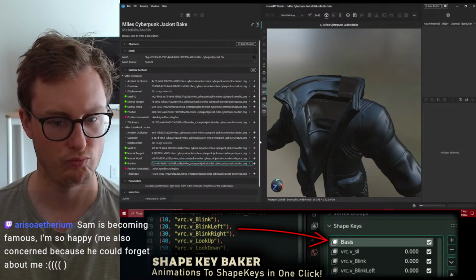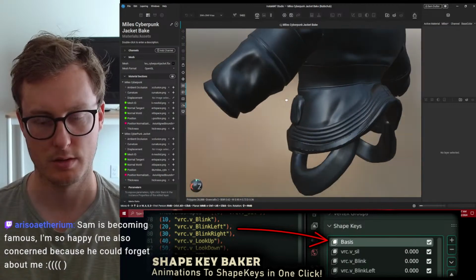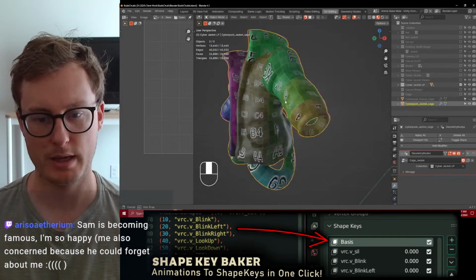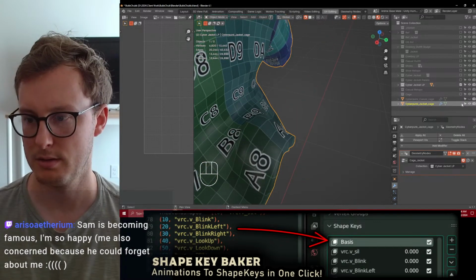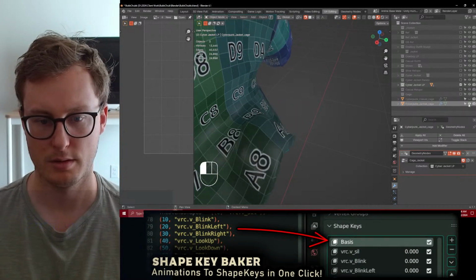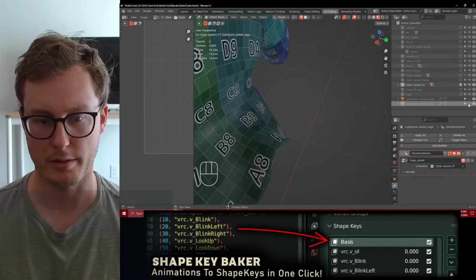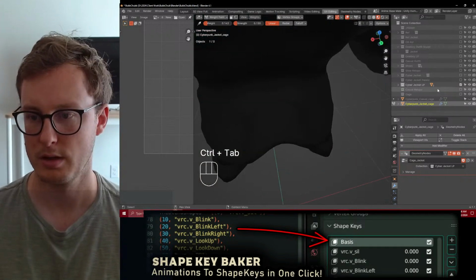Hmm. Looks recent. Man, this is not baking as well as some of my other stuff. Sad. Oh, that actually is interesting. It's super distorted here.